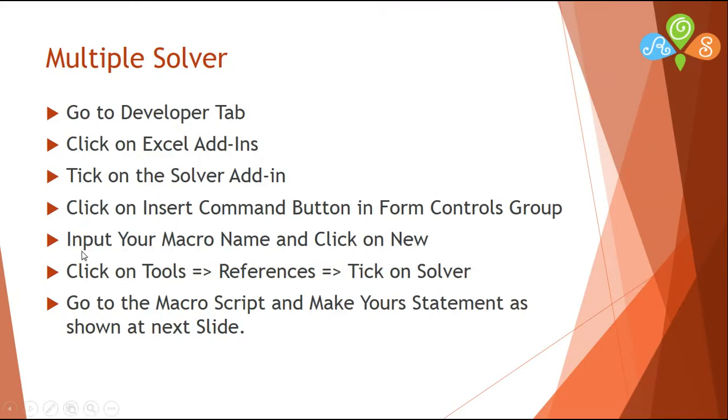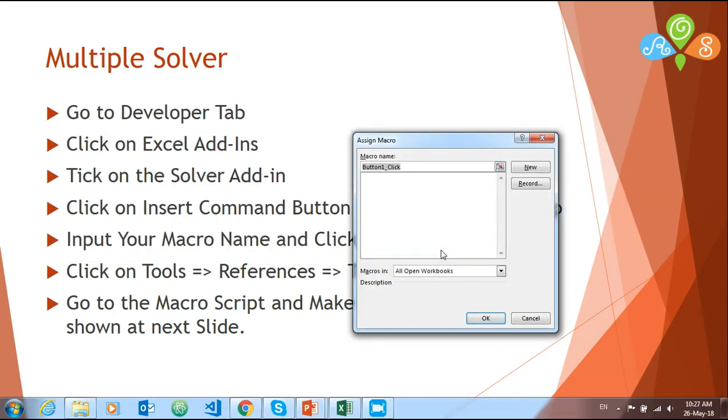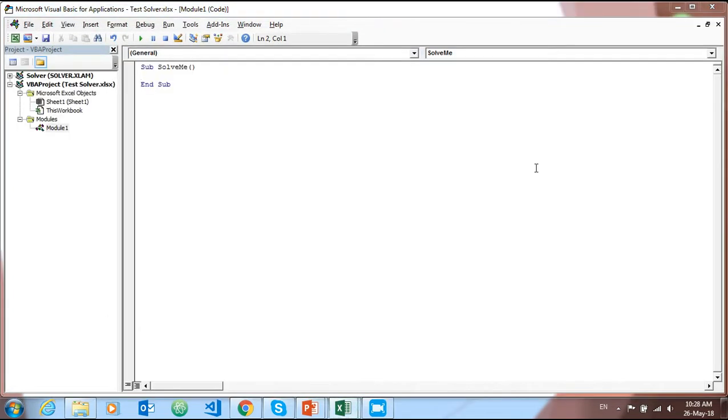Next, input your macro name and click on New. Okay, I type the macro name as SolveMe and click New, but the macro should be in this workbook only. So I have the macro here, Sub SolveMe and End Sub.